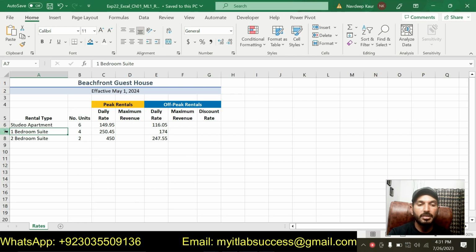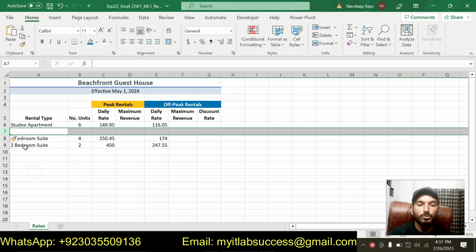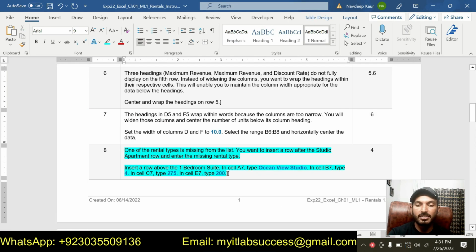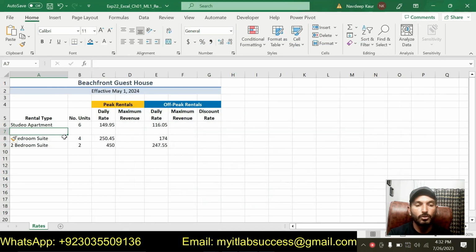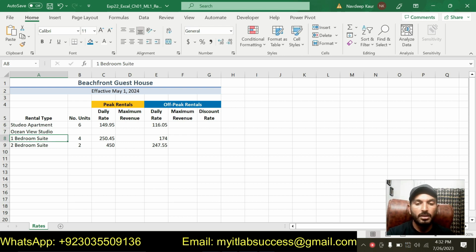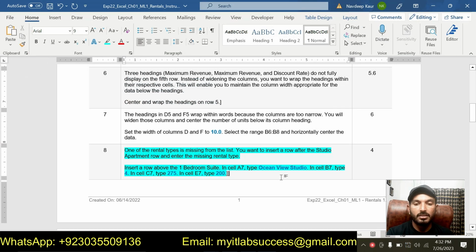So I will simply add a new row above this one bedroom suite, and we are supposed to add the data, and type Ocean View Studio. Ocean View Studio. Okay, and after that in cell B7 we are supposed to type 4.